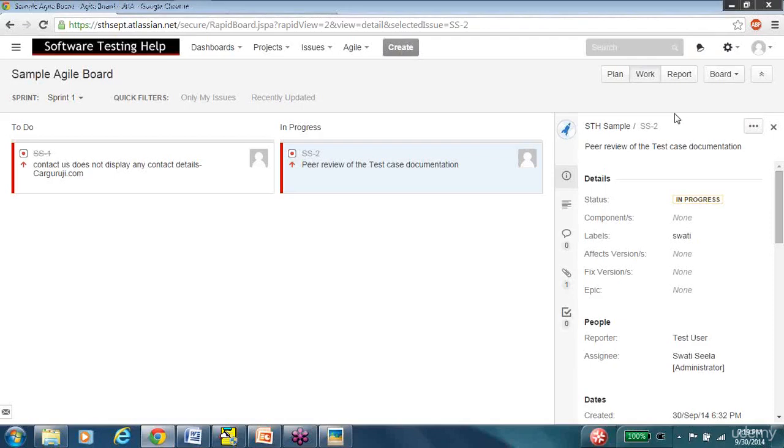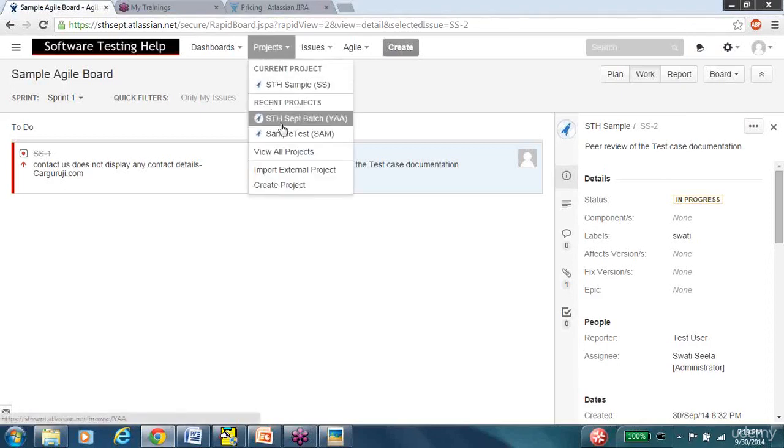Yes, and then the graphs and all that is also pretty comprehensive in JIRA. The reports, all the reports that can be generated. Of course, we don't have enough data here right now to generate reports. But when you are actually using this software to create your issues and all, try to generate some reports. I mean, they are pretty good.